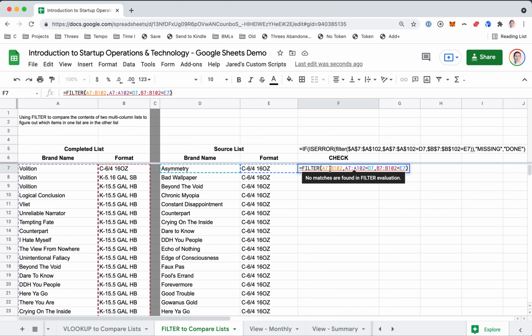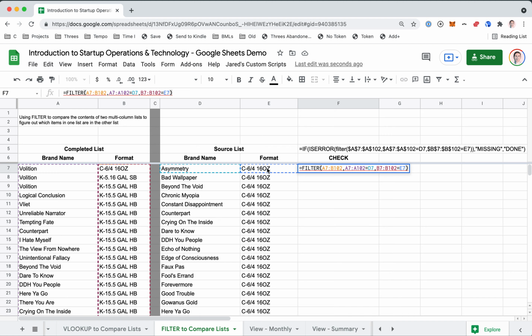So as you can see, pretty straightforward filter function. The power of the filter function is it can match multi-column lists. In this case, you have VLOOKUP, which can look up just one criterion. Here you can do multiple ones. You can filter multiple columns, as much data as you want. You can filter an entire data set, no matter how many columns it is, and then compare that to as many criteria as you want. In this case, we're doing two, it could be more. So it's a really powerful function that can do a lot of searching, querying, filtering, whatever word you use for it, to find one set of data in another, to confirm that data from one source is in another source.